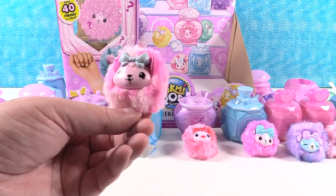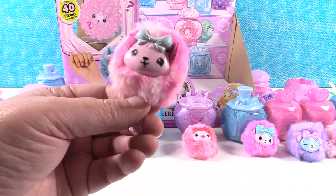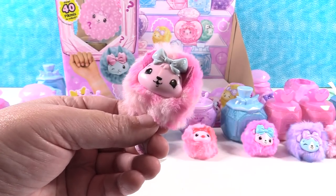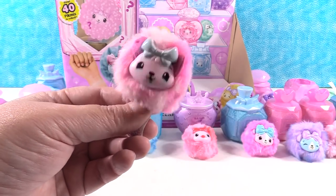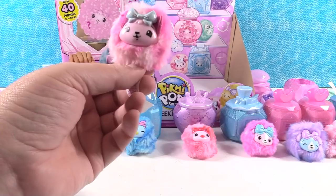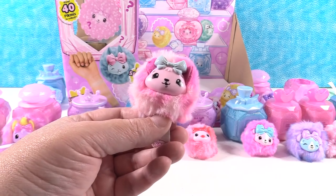I was going to say Patoot's the sheep. Where's the sheep? Down here. A sheep doesn't have a spiny hiney. Okay. Oh, yeah, the hedgehog would make sense. But didn't we call one of the other ones the hedgehog? No, I don't remember that. I don't think so. Okay, so this is going to be Pew's the hedgehog, because it has a spiny hiney. And it's supposed to smell like peony. It is peony. It's a really strong floral scent.